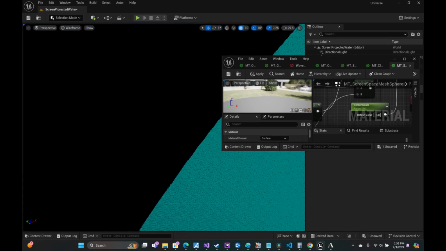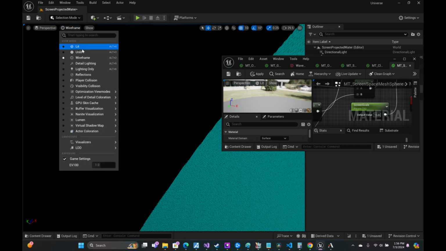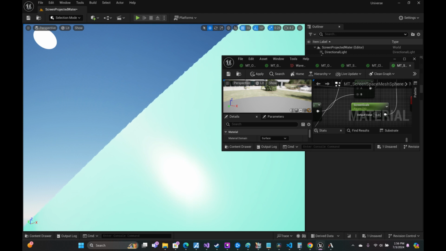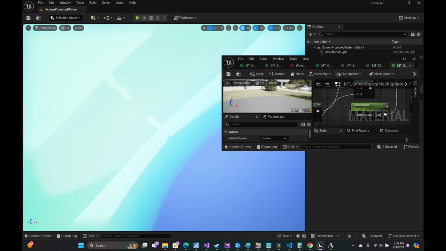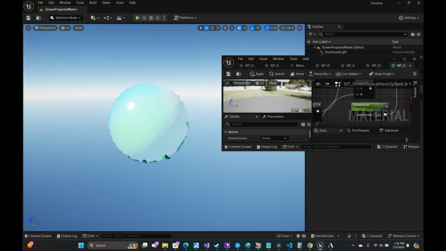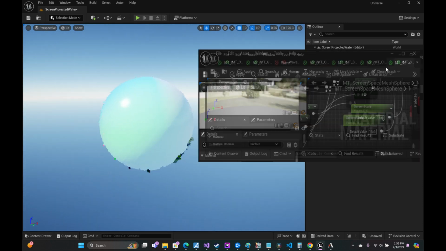It works up close, sort of, but not from far.